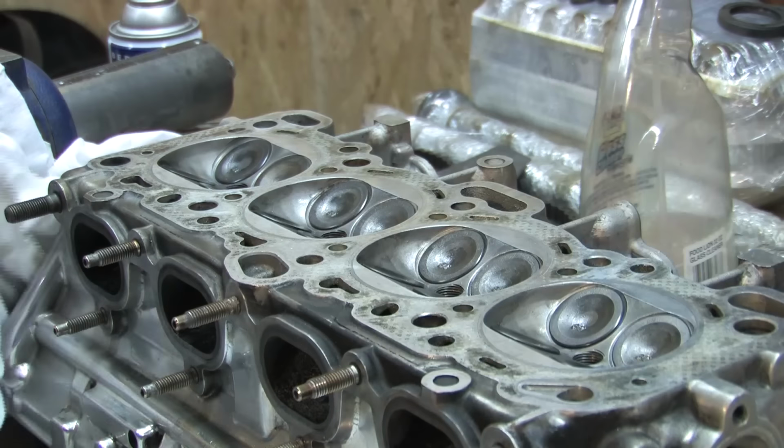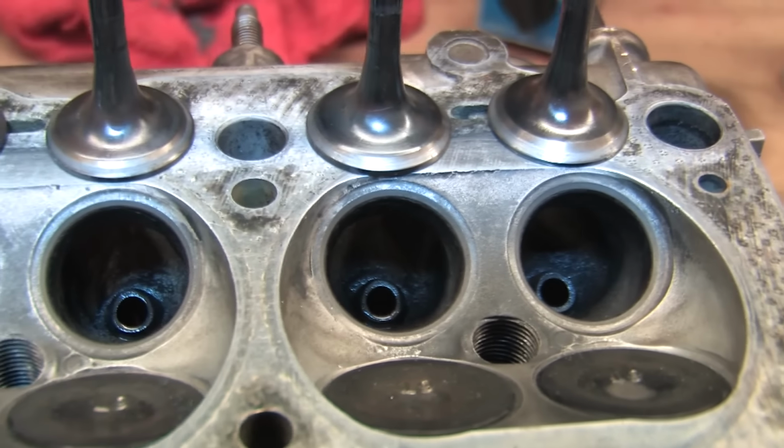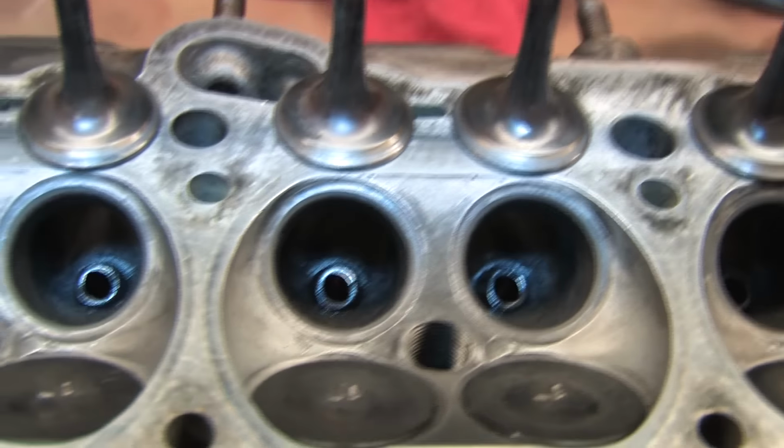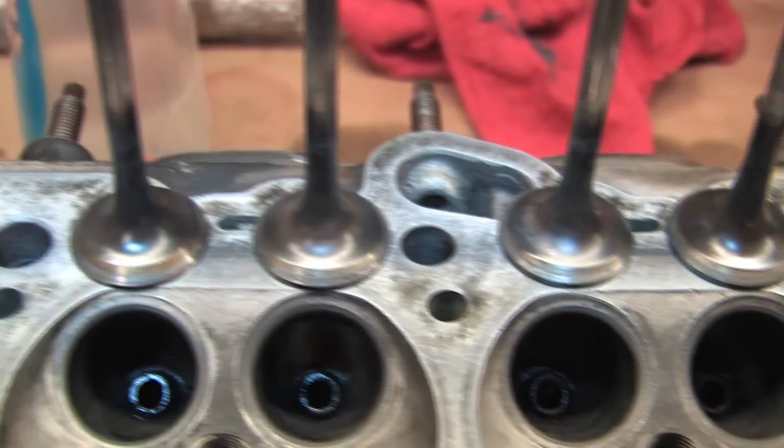Finally, once you're finished, the valves and the seats are married to each other. Don't shuffle them around. They go in the holes you lapped them into. You should really do this step as the last phase of cleanup before reassembly, but I couldn't help myself. I wanted to know if these pitted seats could be saved.